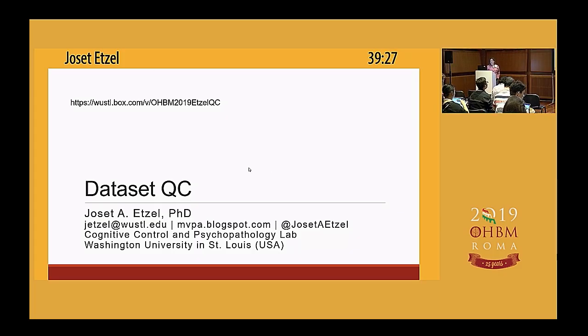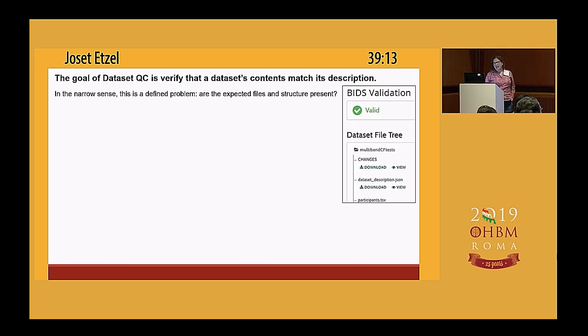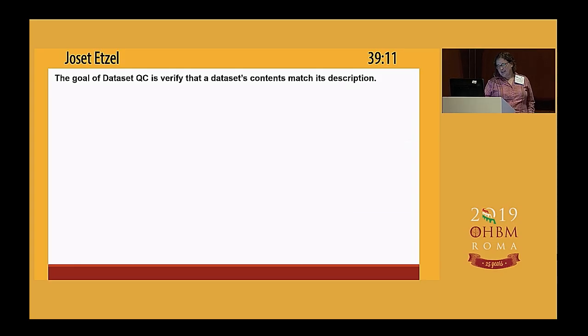I'm going to talk about what I call dataset QC, and I put in the abstract when I was proposing this talk that it's to verify that a dataset's contents match its description. Then we heard Pradeep's talk this morning, and what I'm calling quality control, I think is what he would call quality assurance. I'm not really up on terminology, so I'm going to be saying quality control all the way through. I think you'll be able to follow.